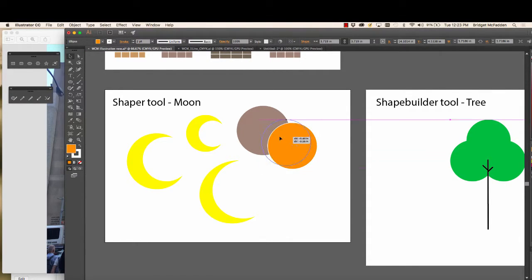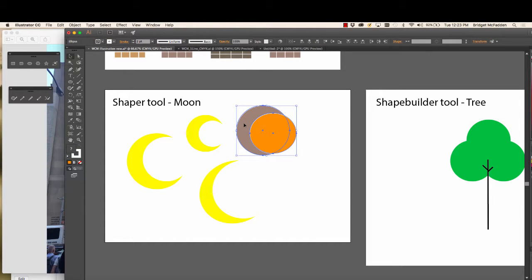So select this and drag it into place until that crescent looks the way you want it. You can adjust the size of the overlapping ellipse. And then, yeah, this looks good. I kind of like that beige shape. So now what I want to do is punch out the yellow so that it just leaves me with the crescent. So with the Shaper tool, I'm going to select this, hit Shift to select the one behind it.